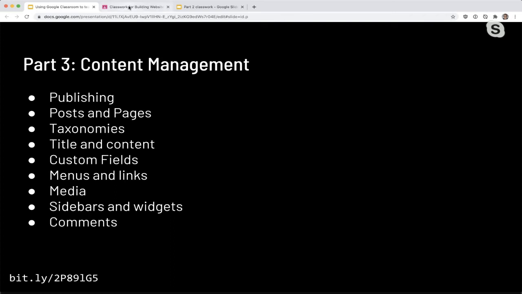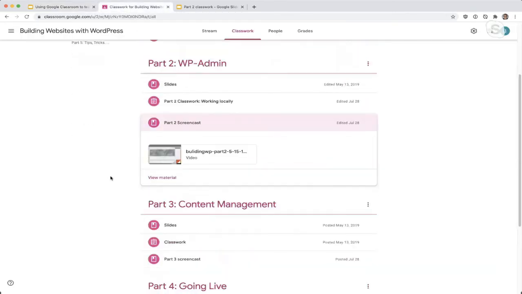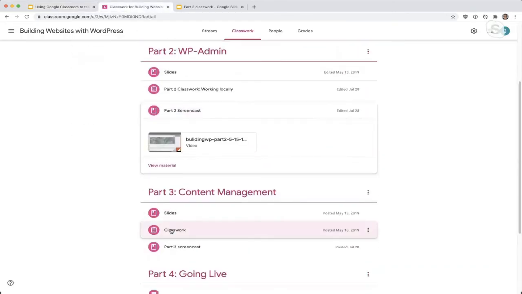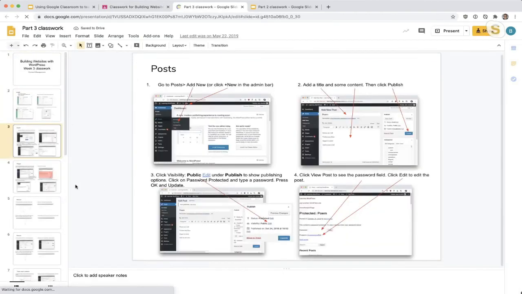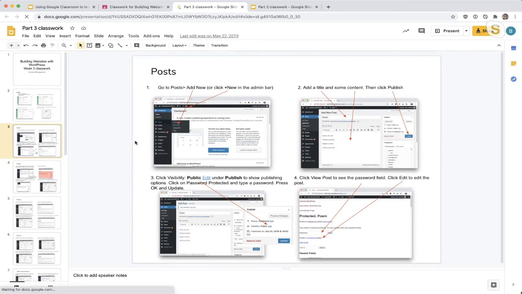And then if you look at the slide for the classwork for part 3, it's going to be me going through the section on posts and taking out these screenshots and putting in screenshots of the way WordPress works now.